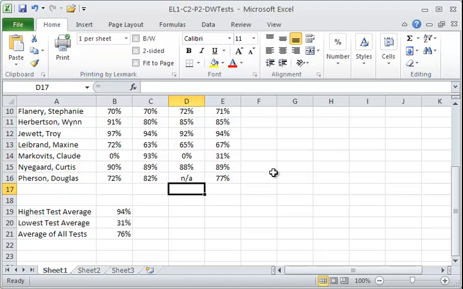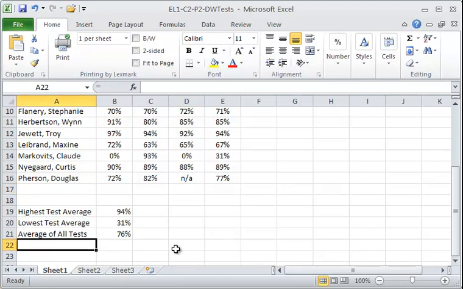range of cells, and that's the next function that we're going to look at on page 50 in project 2C. It says the count function will count numeric values in a range. Okay, so every cell that has numbers in it, it'll count those particular numbers. However, if you have text in a cell, it will not count those particular cells. Okay, so this NA is not going to be counted when we look at that. So we're going to use the count function by taking a look at how many people completed each of the tests. And we're going to take a look at test 2 and test 3.